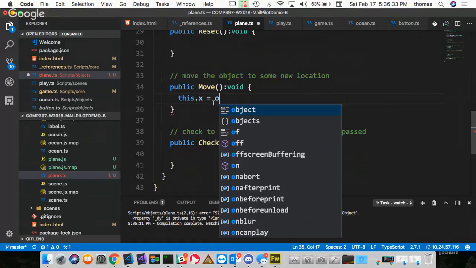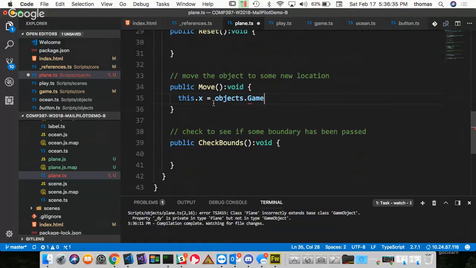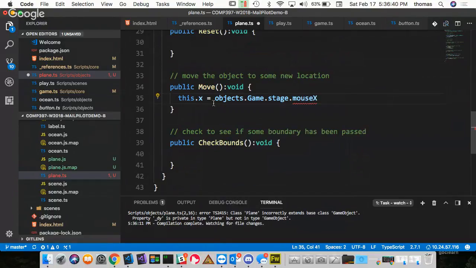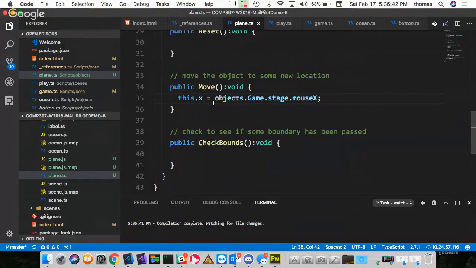So it's going to be equal to objects.game.stage.mouseX. So wherever my mouse is, that's where the x coordinate of my plane is going to be. For my y coordinate, I'm only going to have my plane stay at the same level every time. It's not going to be allowed to go up and down with my mouse. It's going to stay at the same place.